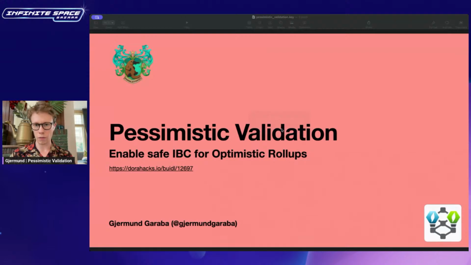The way I've done this is to create a Cosmos SDK module that has validation objectives that validators can sign up for. They basically just need to run full nodes on the rollup and sign off on the different heights.